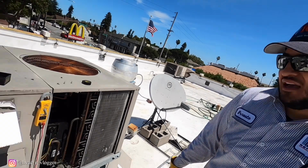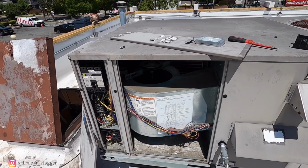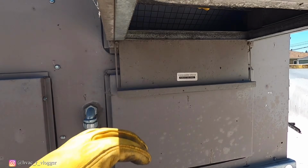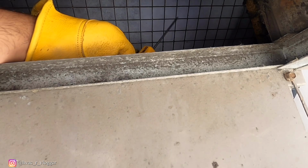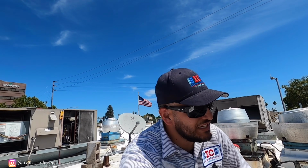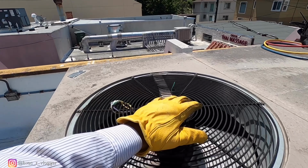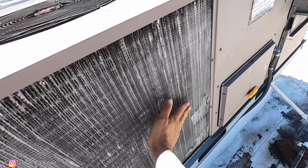So I'm gonna go ahead and leave the fan on only, disconnect the compressor, so they can at least have that fan. Let's check this one. 51. 75. So that's about a 20-degree split. I'm gonna go ahead and let it run some more, let it do its thing. Nice.